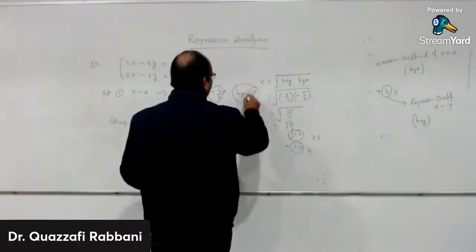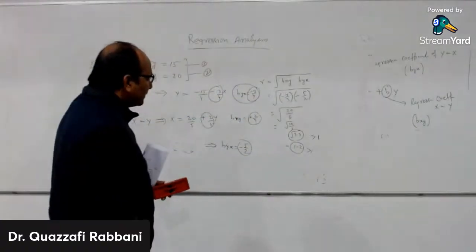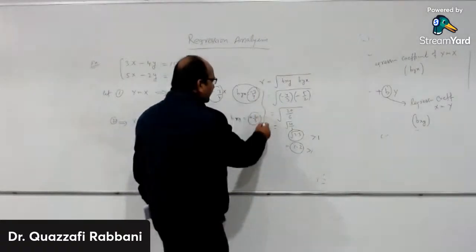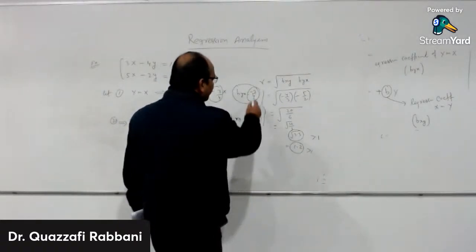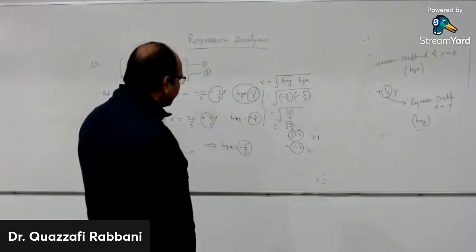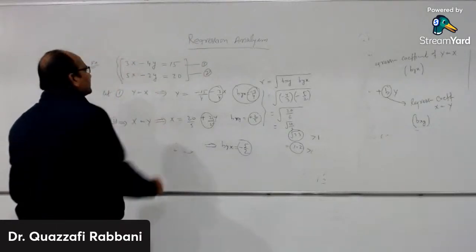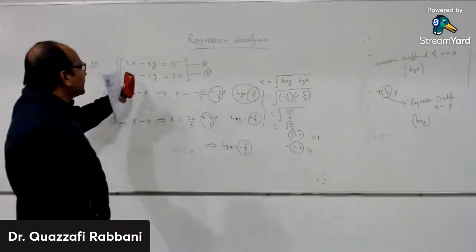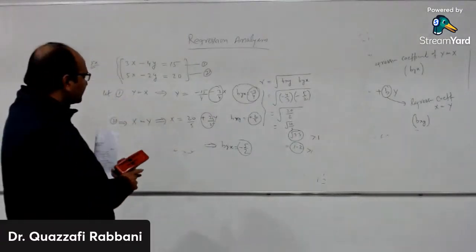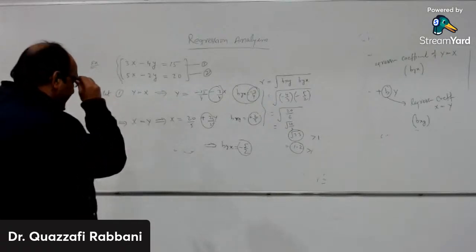Now putting these two, one is negative and the other is positive. So if you want to find the correlation, it will give you a complex number, because the square root of a negative and positive product gives an imaginary number. So it is not possible. This may not be the regression equation, maybe some other. So I will take another example.